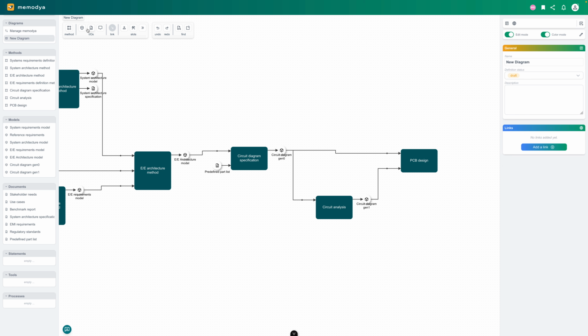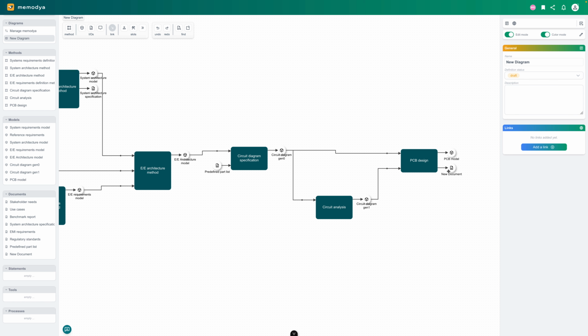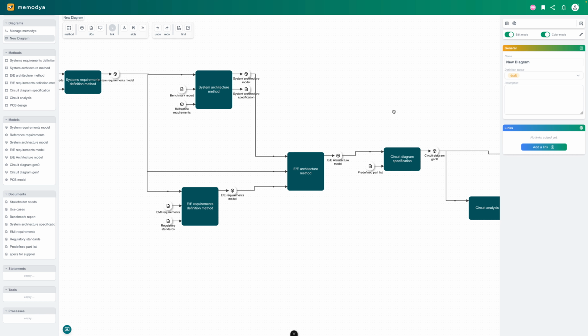And of course output is on one hand our PCB model, and for example some specific specs for the supplier. Okay, this was now one path.